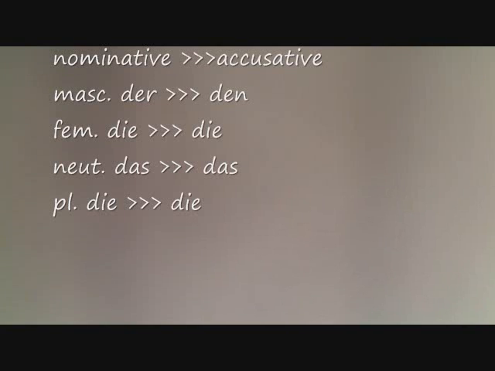Let's look at how this happens in German. Accusative case is very easy. It's very similar to the nominative case. In the nominative case, the masculine is der for definite articles. In accusative, it's den. Okay? For the accusative feminine definite article, it's die. And for neuter, it is das. And then for the plural, it is die. So you will notice that the difference between nominative and accusative case for the definite articles, the only article that changes is the masculine definite article.